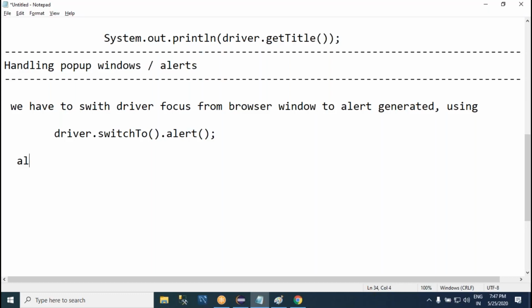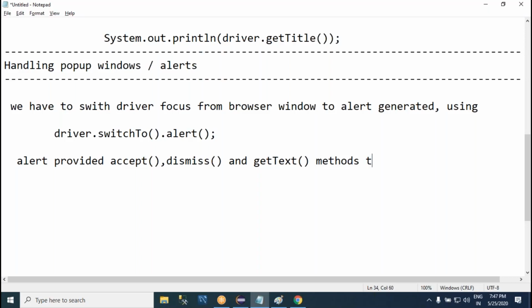After moving the driver focus to the alert, Selenium provides accept, dismiss, and getText methods to handle alert related operations.